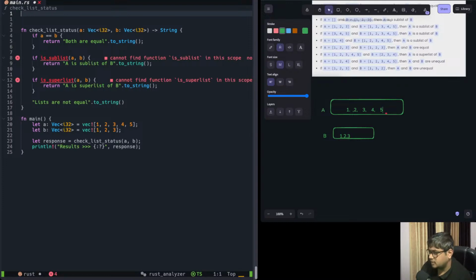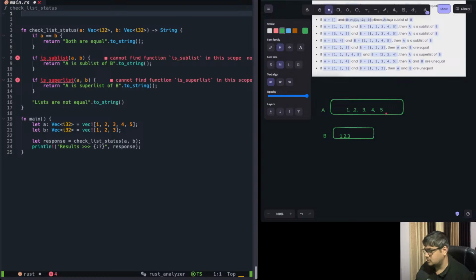All right, so we need to check whether B is a sublist of A, or A is superlist of B. If we prove any of the relationship, we can just reverse it. So if we prove B is a sublist of A, then it's automatically proven that A is a superlist of B. So keep in mind that it will help us to implement that function.